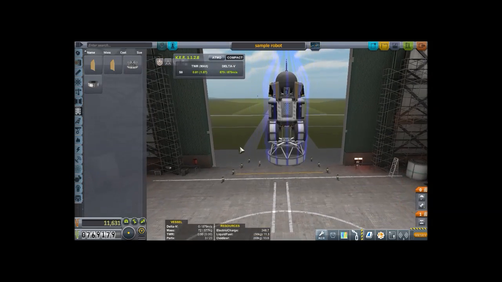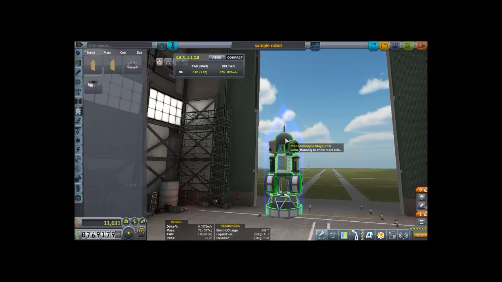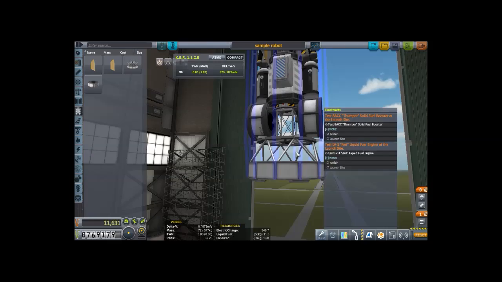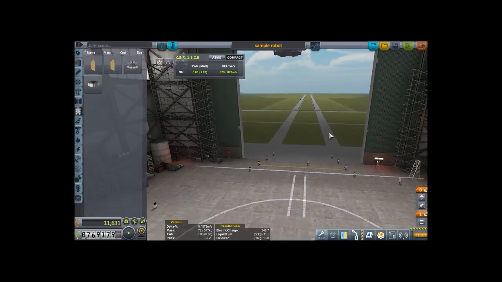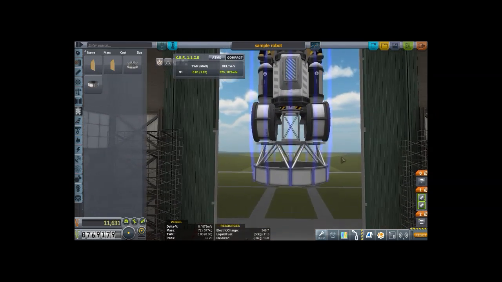Alright, we'll put it in here. Yes, sample robot. And we'll just have one hanging by the side, so we can get the contract parameter complete when we're on the ground.